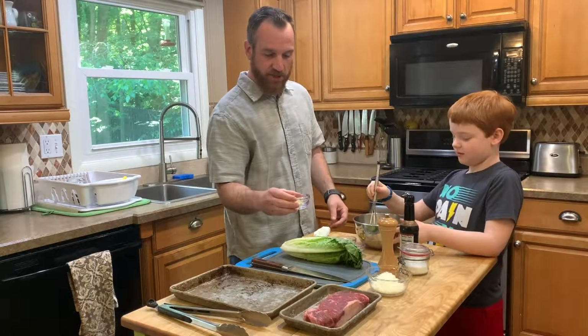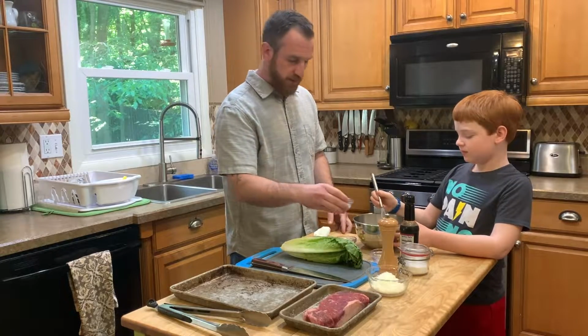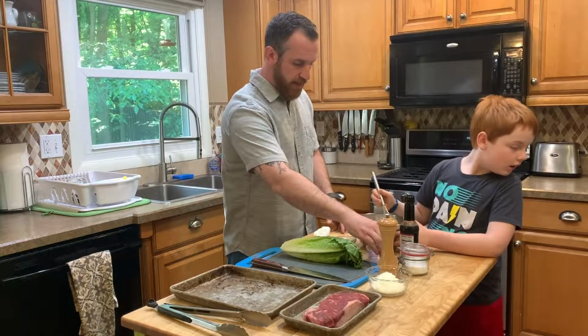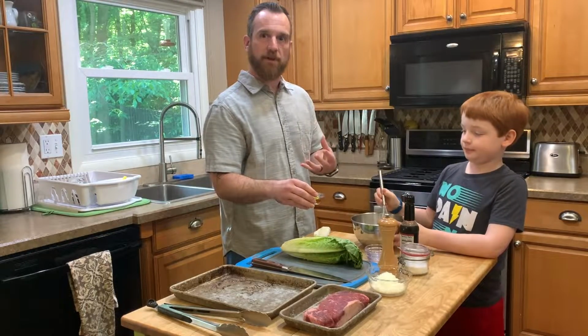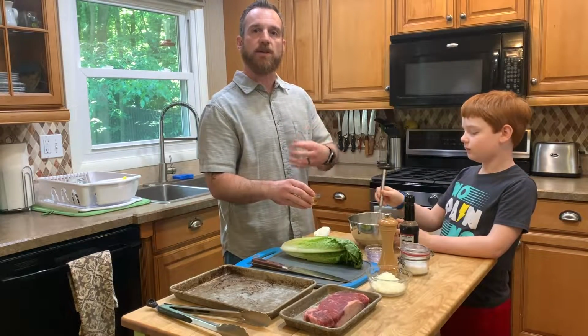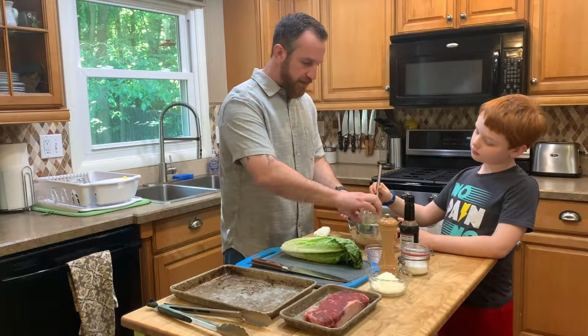I've got some fresh grated garlic. We'll go in with that. Lemon juice. And some olive oil. And the olive oil is really there for flavoring because the Caesar salad really depends on that olive oil to give it kind of the traditional flavor it has.